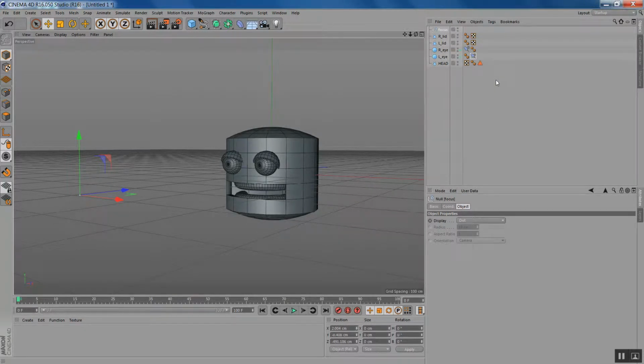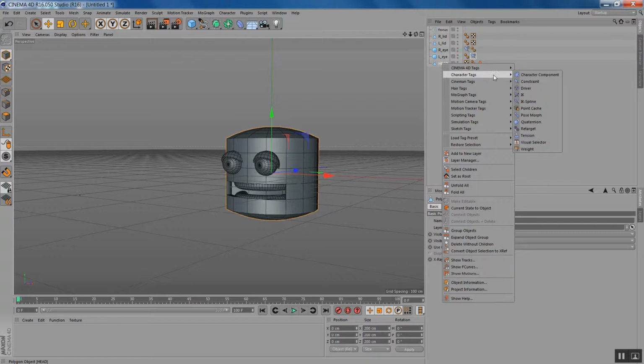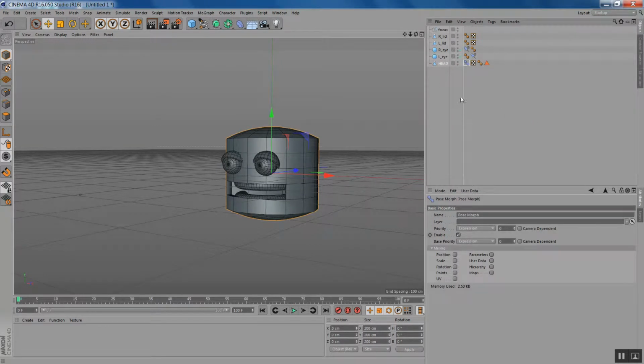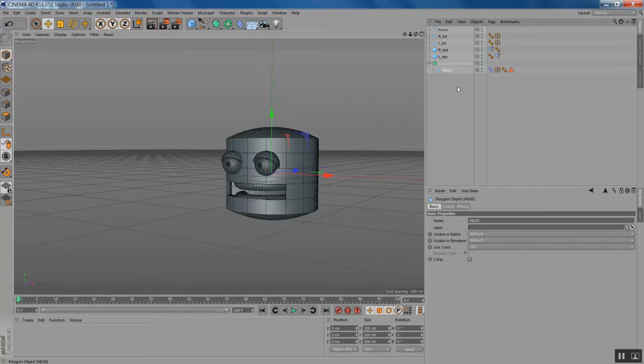Now, to group this all, I'm not going to make morphs, but I'm just going to add the pose morph tag to the object that's going to be pose morphed. You can animate the entire head with this node, the subdivision surface node, and the first thing we need to do is put in the head.